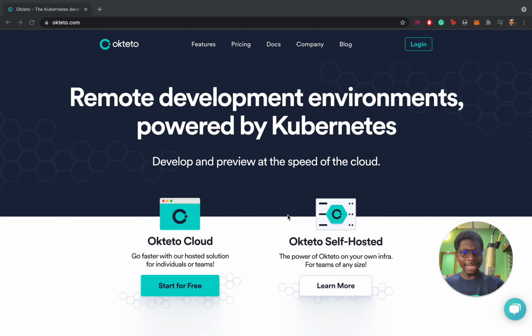How can you eliminate this process? How can you reduce the workload of this process? That is why we have remote development environments here in Okteto. These remote development environments automatically synchronize your changes. And when you kickstart a development environment, a public endpoint is given to you where you can view your application. In the next video, we will see how this works.